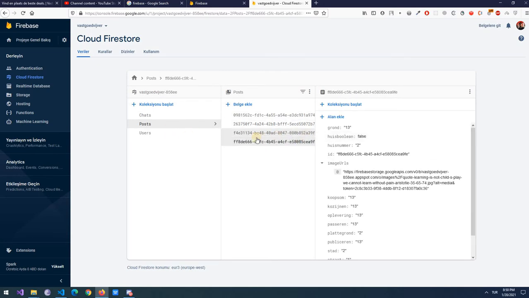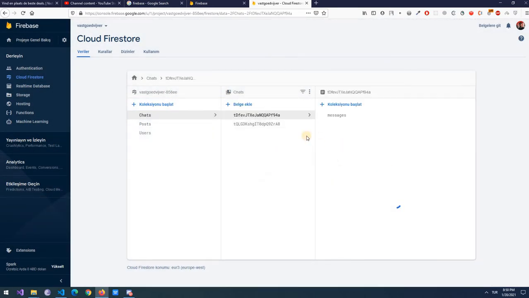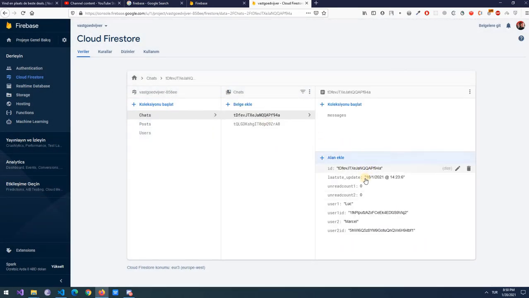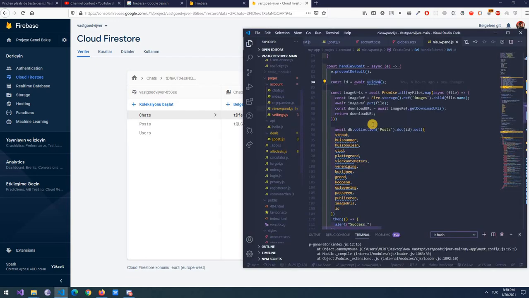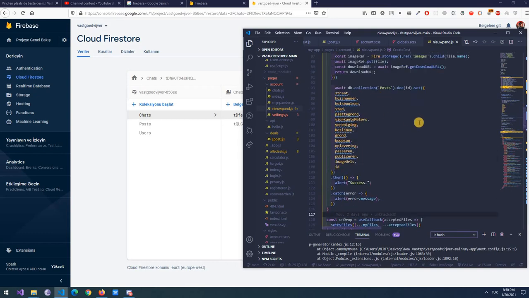Because if I take the local Firebase IDs, I can't put them into the document as a field. Actually I can, but that would create more code, more reads and writes. I would have to update this document again, right?